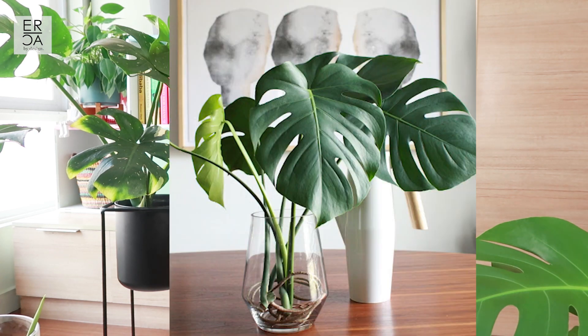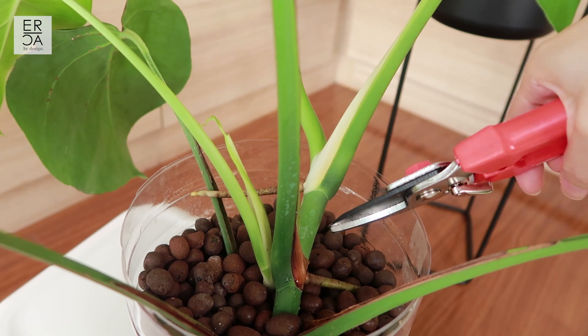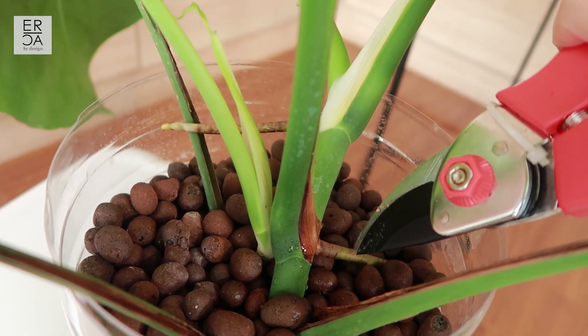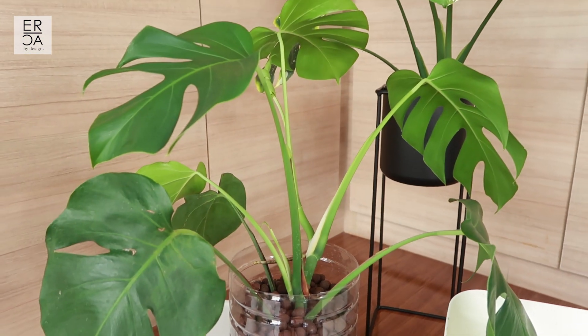The last way you can grow your Monstera, and by far the easiest growing medium, is to just leave it in water. To propagate your Monstera, cut it below the node - sometimes you'll see an aerial root or a little bump that delineates the node area. Once you cut below that, just place it in water and you'll see roots start to grow in about two weeks to one month. You can completely leave it and let your plant grow in water, just changing out the water every month or so. The only thing I noticed is the Monstera does grow a little bit slower compared to soil, LECA, or coco husk.